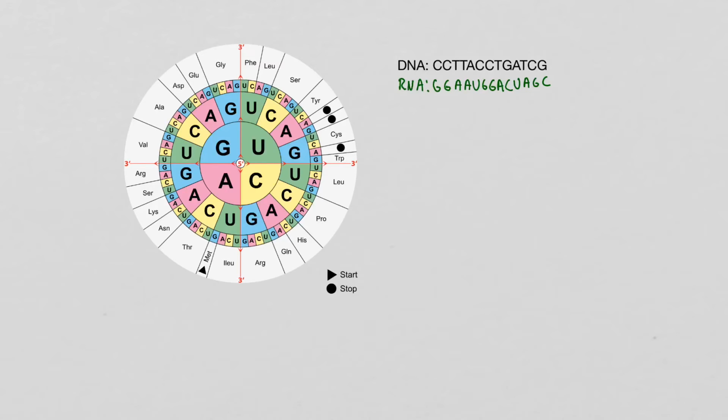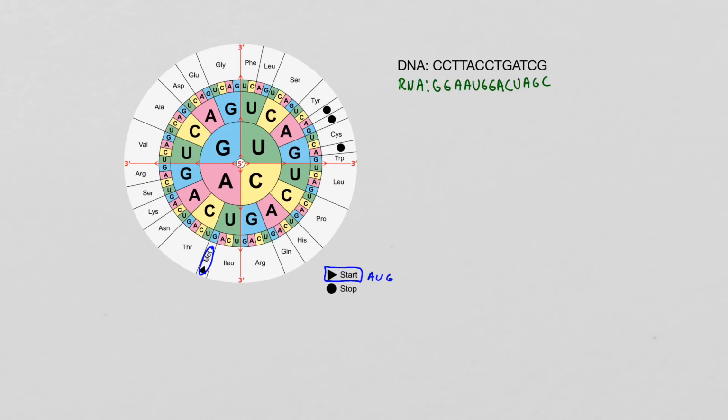Now, you could start right away reading these three letters at a time. But the trick is, and this is where I mentioned that start codon, when I give you a problem like this, you have to find that start codon. You have to find that methionine, because that's always the first amino acid that you're going to see. So remember, the code for methionine, there's only one, is AUG. That codes for methionine.